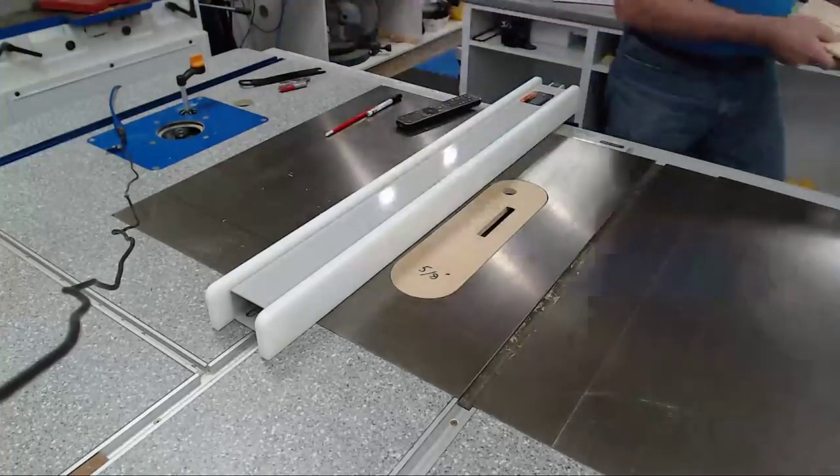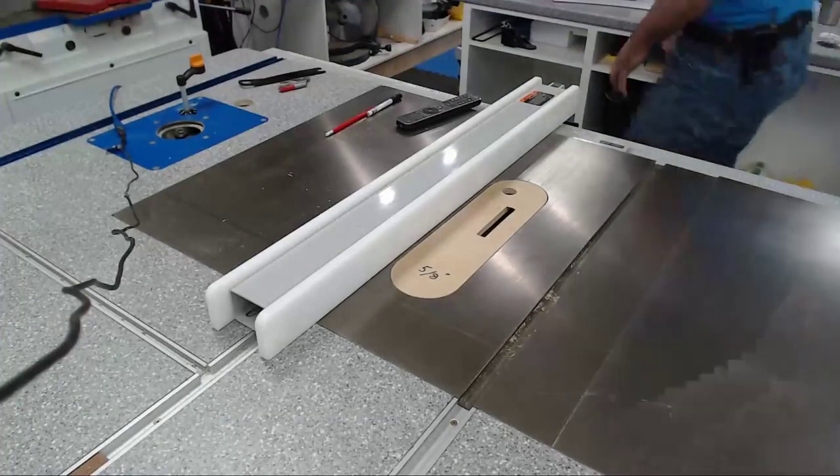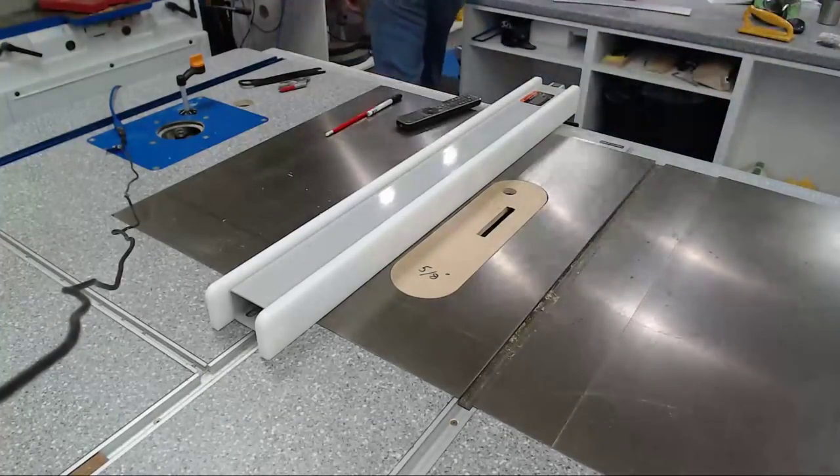Now with my router table, I have a situation. I'm hoping I've still got sound. You guys got me panicking now. Yes, I've still got sound.